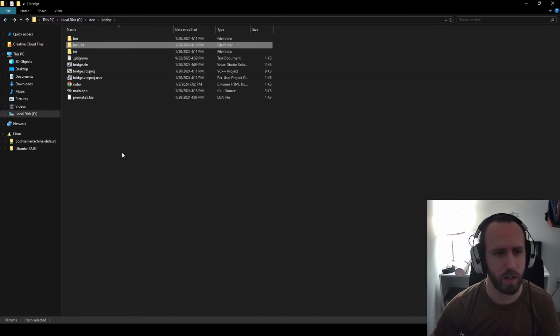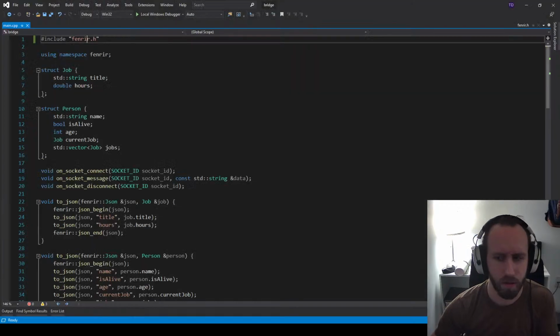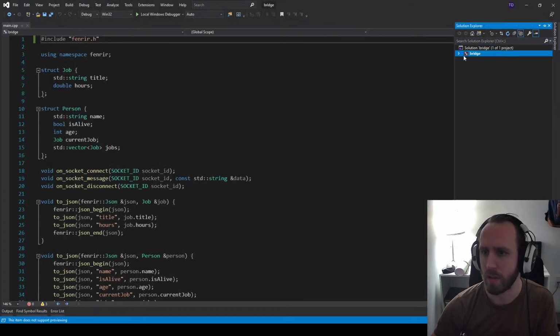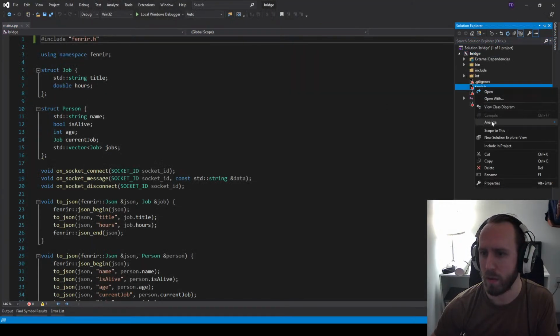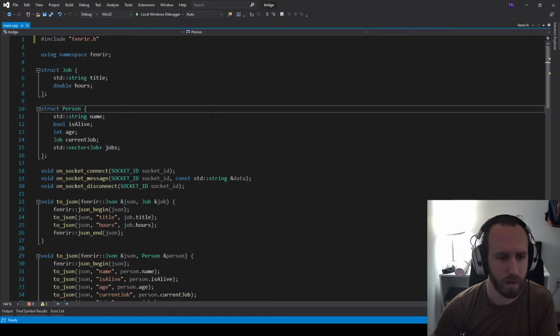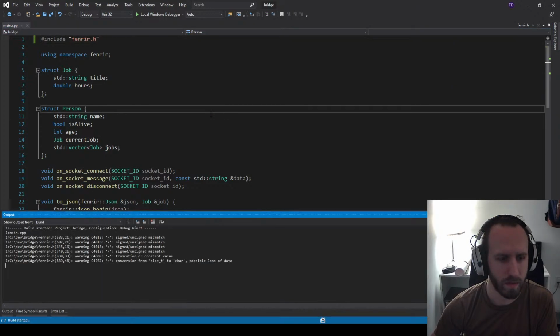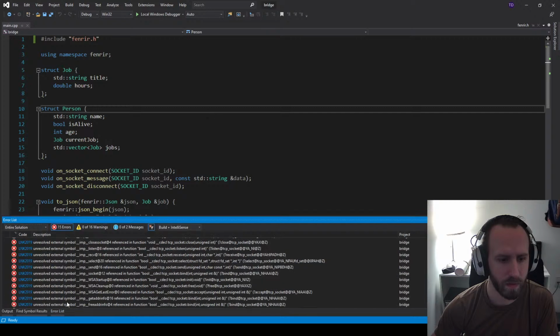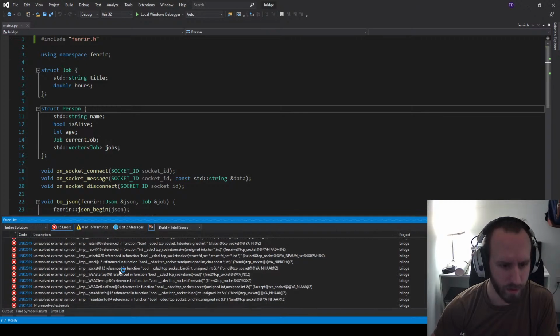Okay, what if I take it out of here and I put it in here? That's what I was doing before. Same issue.